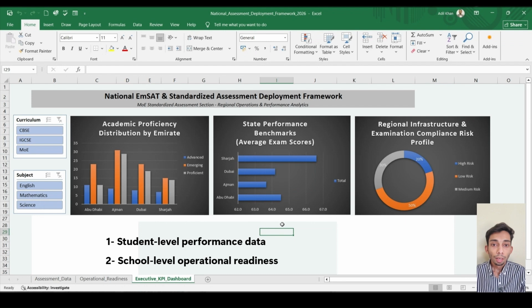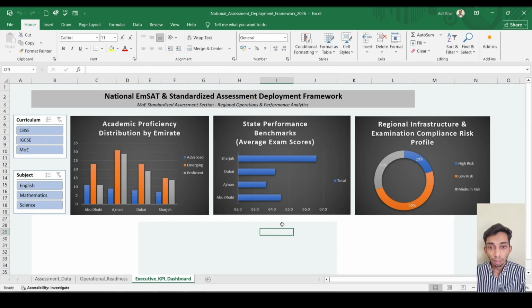These are two completely different dimensions of the same problem, and that's exactly why I built two separate datasheets and then connected them through a single interactive dashboard. So the architecture of this project is three sheets: assessment data, operational readiness, and the executive KPI dashboard, where everything comes together for leadership.